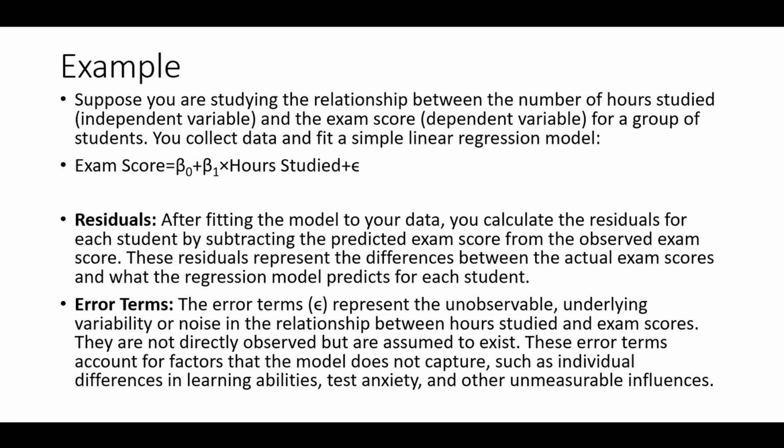Theoretically, error terms are always there, because there has never been a model which can 100% predict the dependent variable. So there is always unexplained variation in the dependent variable, and that unexplained variation is attributed to error terms. Error terms are constructs, theoretically present, not measurable.